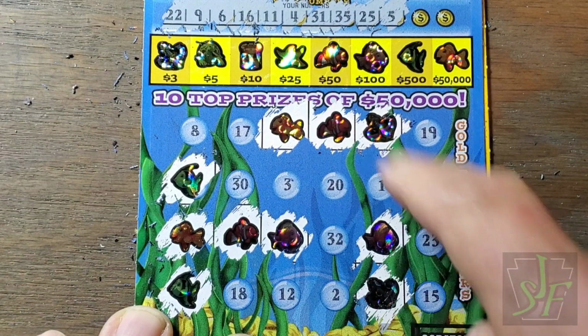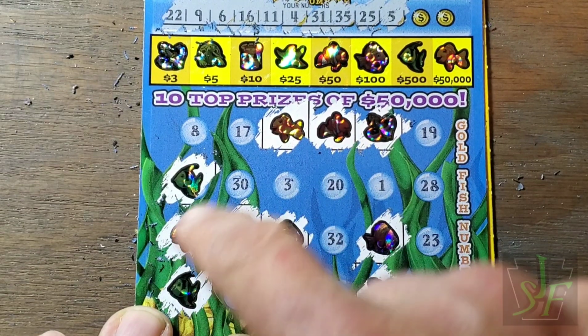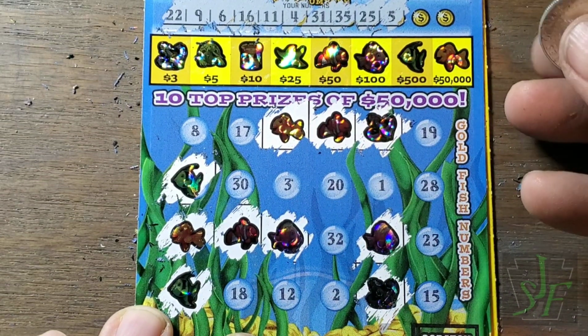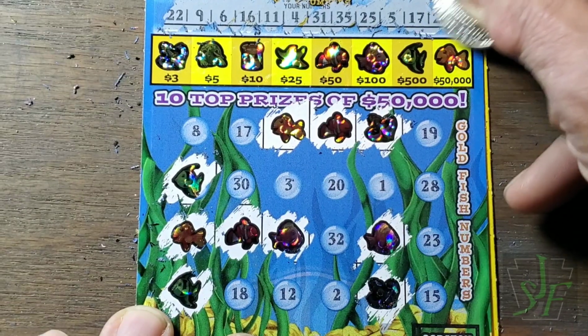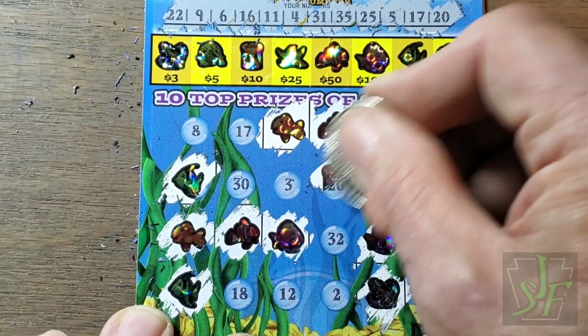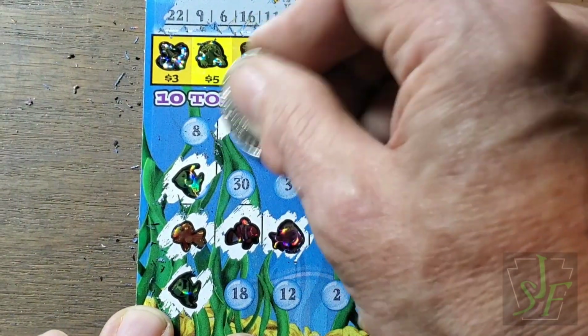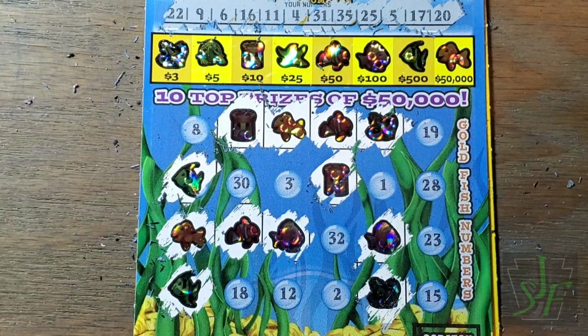25. Now let's see, we got a couple of those, couple of those, couple of those. Well, if we find anything we already have, I guess we got to win. 17 and 20. 20. Don't have one of those yet. 17. Yeah. What a teasing ticket that one was.